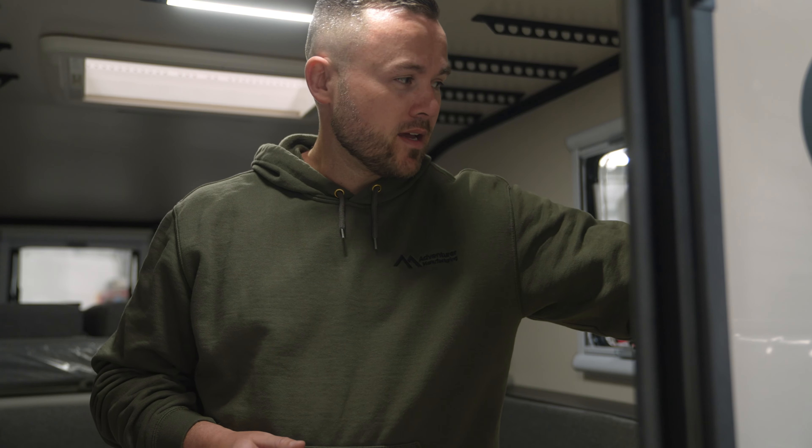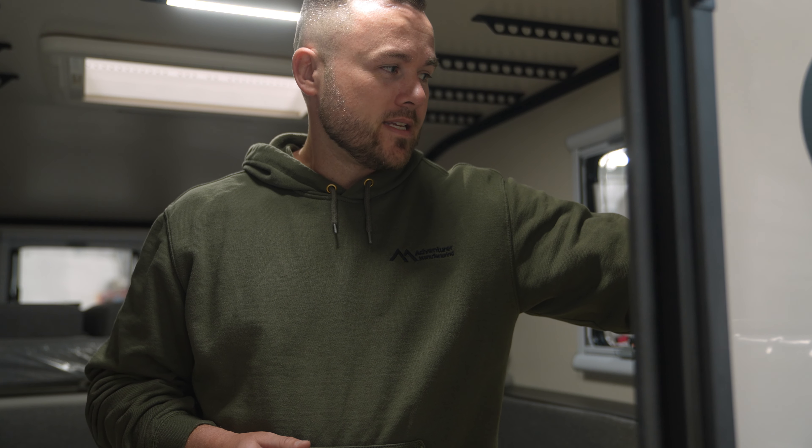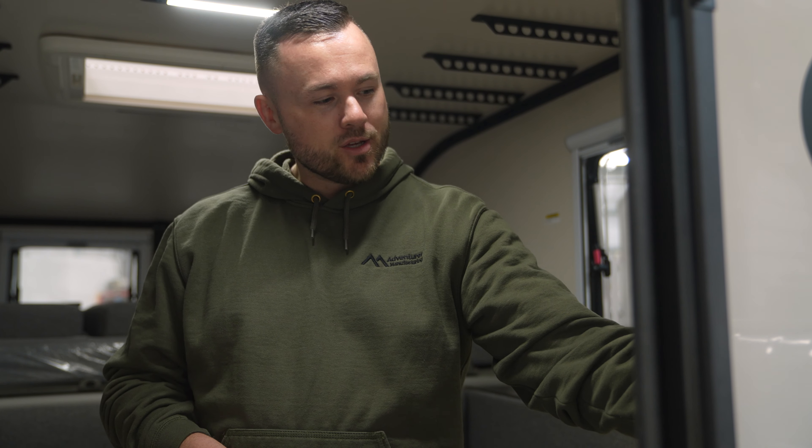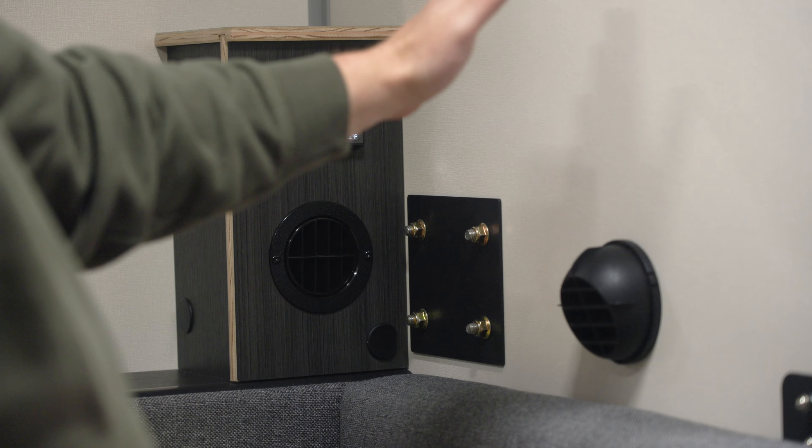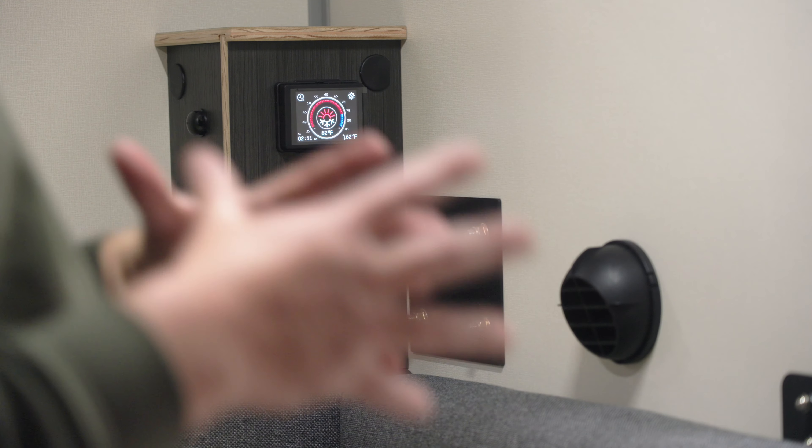Push this button in the middle again — it looks like a coffee cup with steam — and that's going to fire up in a couple of minutes and you'll have a nice hot camper. This vent is brand new, and it now allows the heat from the diesel heater to come in at an angle which will enter closer to the Goal Zero Yeti and help keep it warm in the winter.